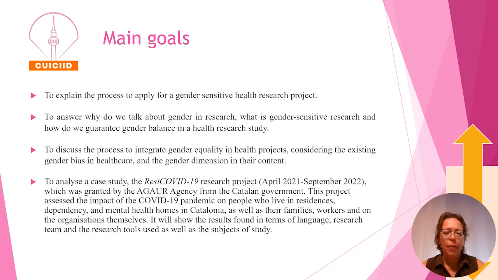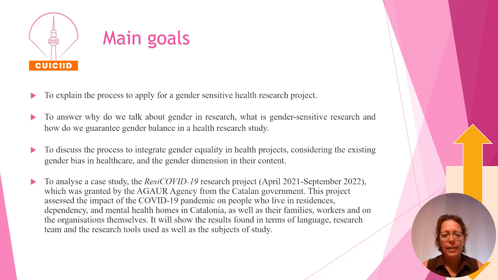To explain the process to apply for a gender-sensitive health research project is the first of the main goals of this research. Also, to answer why we talk about gender in research, what gender-sensitive research is, and how to guarantee gender balance in a health research study. Also, to discuss the process to integrate gender equality in health projects, considering the existing gender bias in healthcare and the gender dimension in their content.